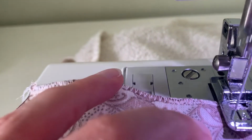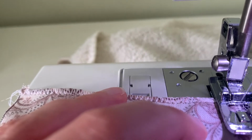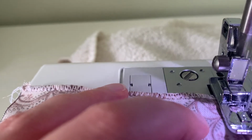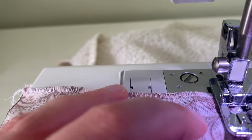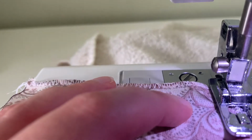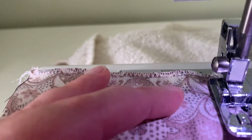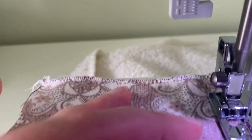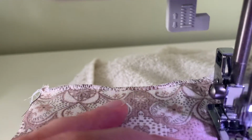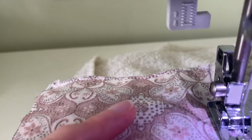It may take a couple of stitches when you first get started just for it to catch and fold the fabric over. But if it doesn't, just maybe raise the fabric a little bit or widen your foot, as I said. So as with everything, practice makes perfect. But after finishing all of the raw edges on my new summer dress, I have to say I have this technique nailed. So I think once you've made one garment using this technique, you'll never go back.